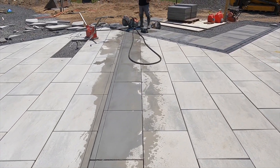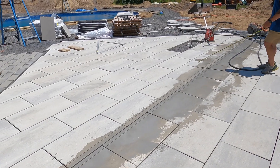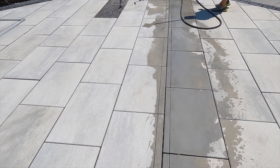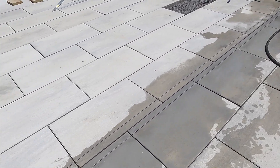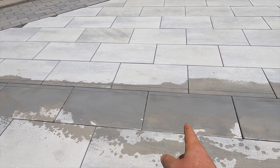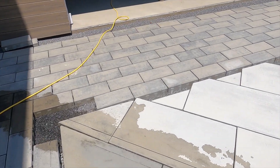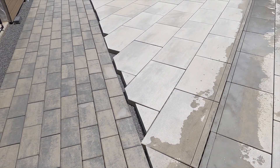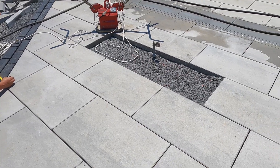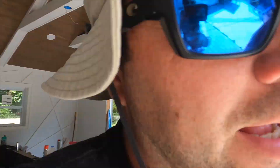We're starting to cut in the inlay now — it's going to be roughly eight feet by eight feet. You're probably wondering why we didn't just space these as we went and lay in the inlay. We could have done it that way, but it would have made the layout a little harder and we still would have had to cut half pieces of Blue Grande. Although this is a ton of cuts, I think it's going to make for a nicer finished product. Wait till you see how the fire pit lines up with the inlay — perfectly symmetrical.